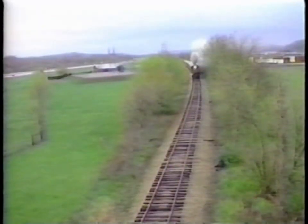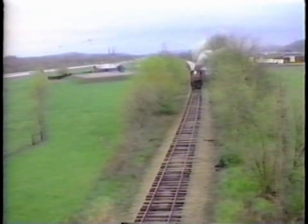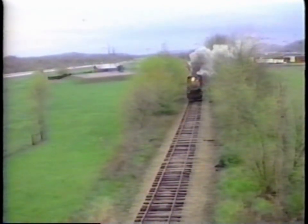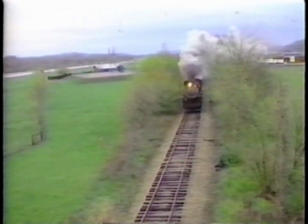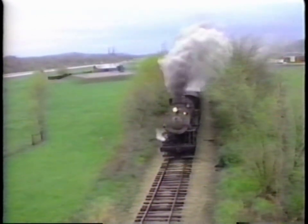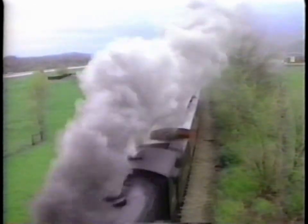As we mentioned earlier, our train has been following the original route of the Hocking Valley, which ran 195 miles between Athens and Toledo. By the 1920s, the Hocking Valley operated over 300 miles of track with 138 steam locomotives, passenger equipment, and nearly 15,000 freight cars, which serviced more than 100 coal mines in the area.